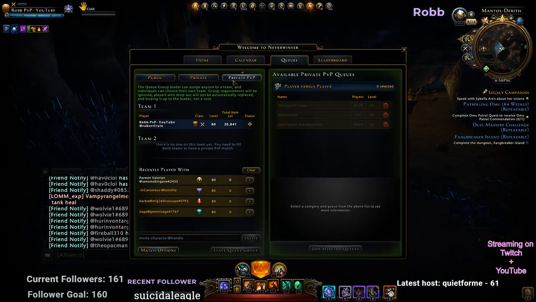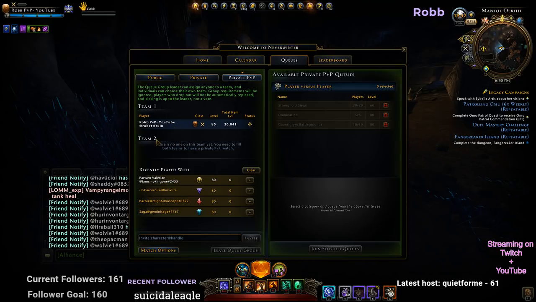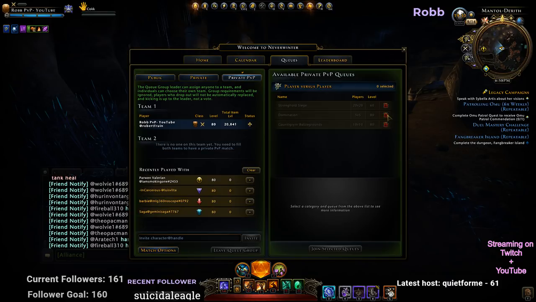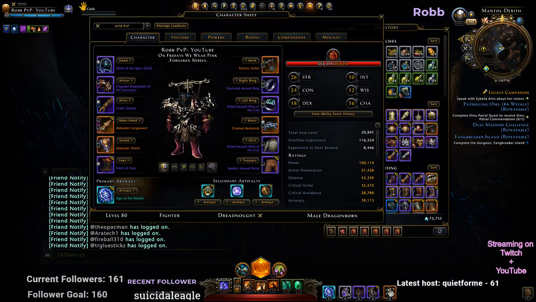If you don't know how to do that, it's the same as everything else, but you're just going to click private PvP. And then you can right-click somebody and change their team, and it'll move them to team 2 or team 1, whichever one. And then you're just going to go into a private queue, private domination. You can go into any of these three maps. Domination is the smallest, Gauntlgrym is the second smallest, and then Stronghold is the biggest or the third smallest, however you want to think about that. I don't think I'm missing anything else. Let me just see.